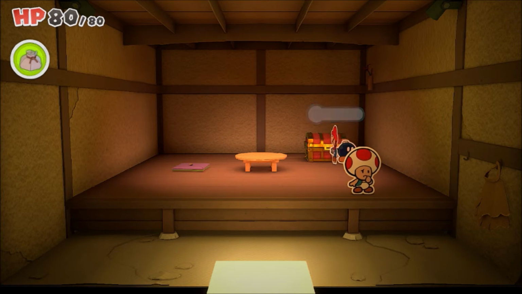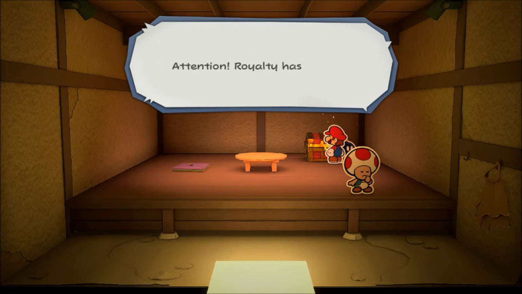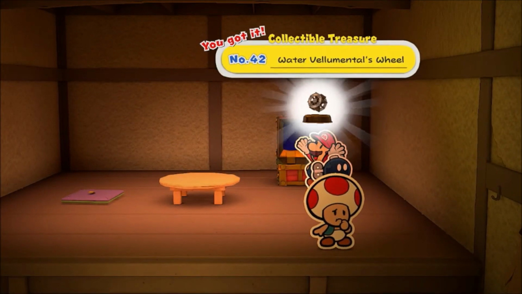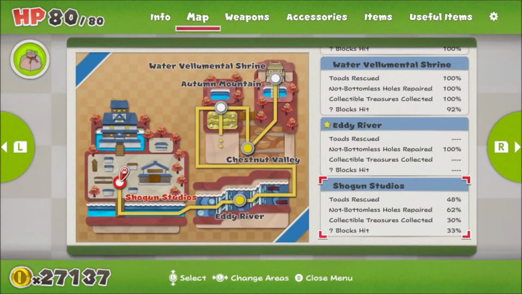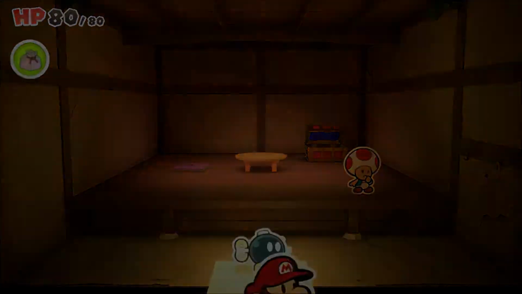Get up there. Present your entry pass. Attention, royalty has arrived. Yeah, you probably need the royalty pass in order to get these trophies. By the way, how many of those do I have? 30% of them. Is it each 10% or are they each 5%? I can't remember.